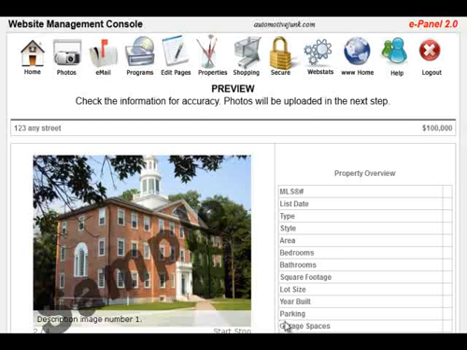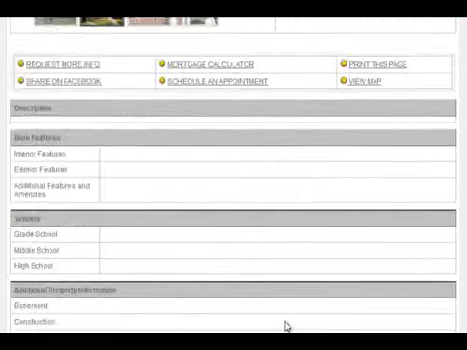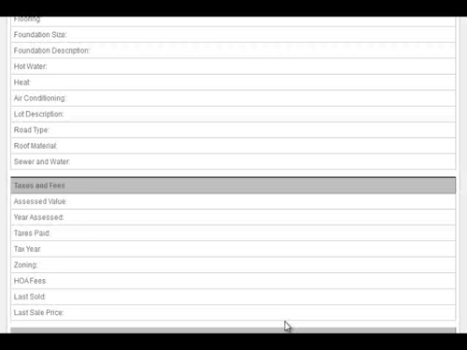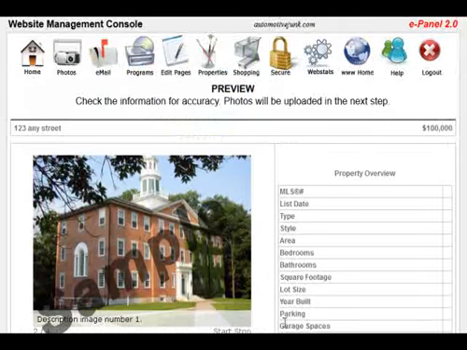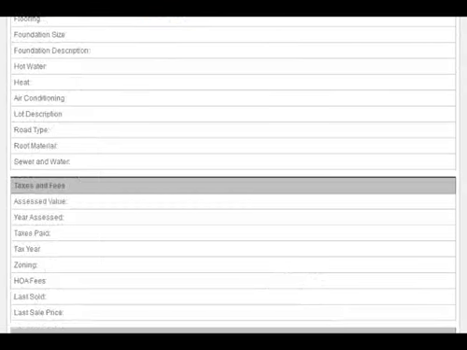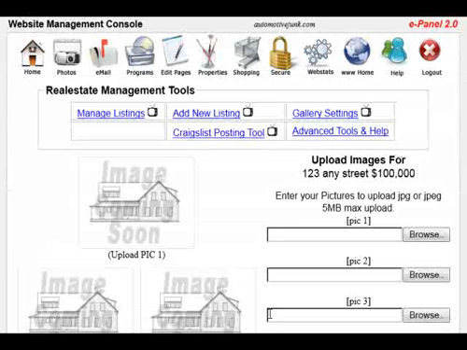Click Next, and it's going to show you a preview of the page. Now this is not exactly what your page is going to look like. If you've made changes to your page, this is what the default would be. So your page may appear different. You'll see the information you put in, and then you go down to the bottom, read over it, check it, make sure it's right. If not, back up and adjust it. If it's okay, go to Next.